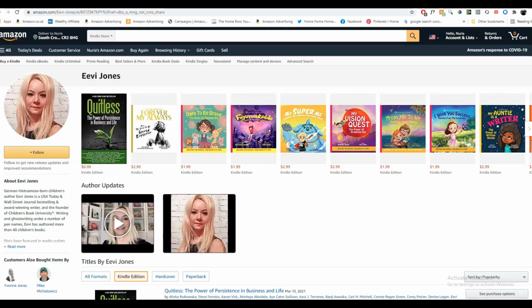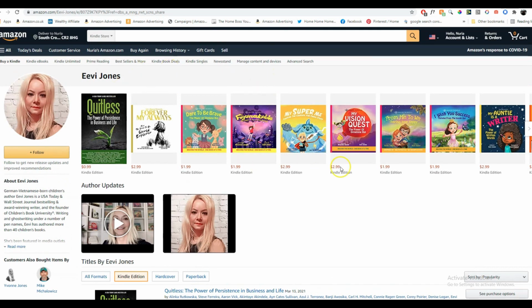So let's hop onto the screen share and I'll show you a few examples of some really good Author Central accounts. So the first Author Central account that I'm going to show you is an author called Evie Jones. Evie Jones writes a lot of children's books, and she has a really nice Author Central account where you can see how she showcases her book. So you can see she's got a picture of herself and a bio telling us about herself.